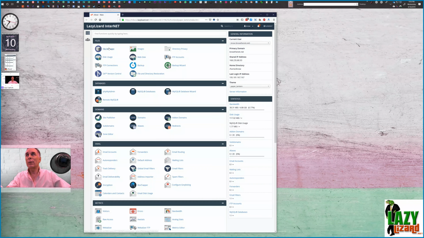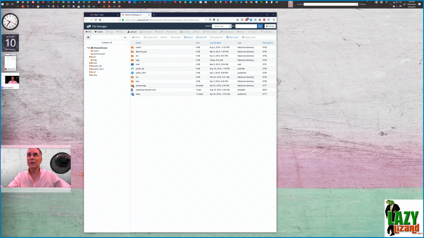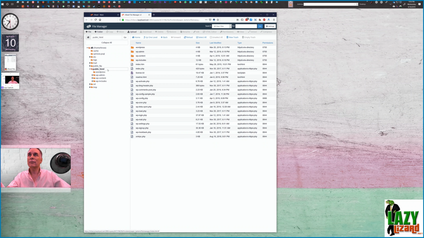Now, we go to cPanel, we go to File Manager, which is the exact same thing. If you use FTP software, this is the exact same thing. You're going to go to Public HTML in this case, and double click on it. And you're going to look for a file that will contain all the information you need. You cannot log into your WordPress admin area and get this information. You will not get your database name, username, and password there.